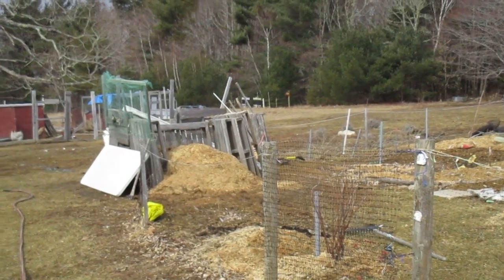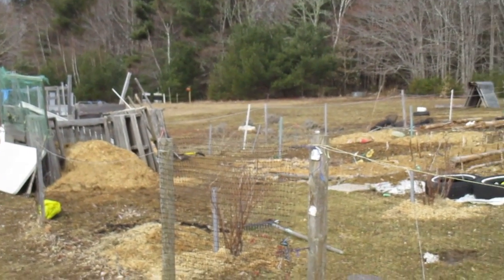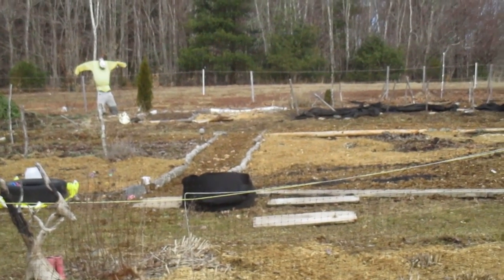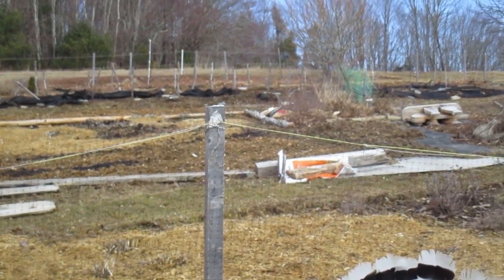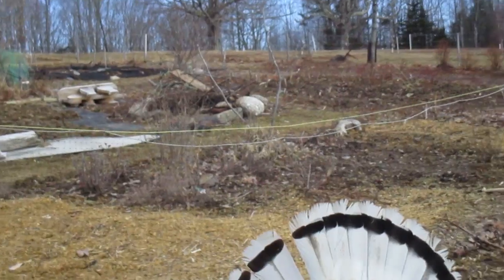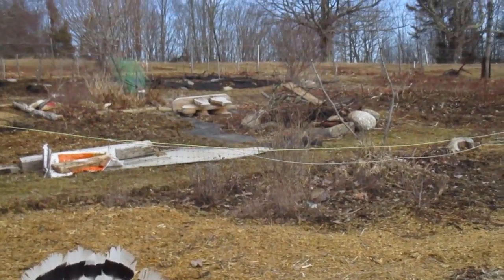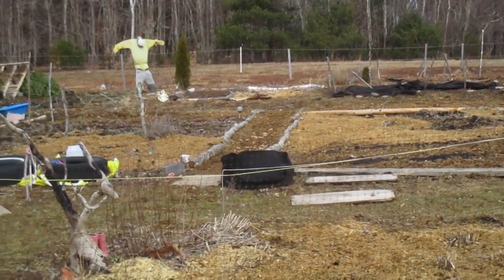Our winter went well. We did have some losses. Sadly, we lost my old rooster, who somehow got in with the turkeys, and they're very unforgiving to strangers in their pen, so he was sadly killed. We also lost my two female guinea fowl to a bobcat over the winter. And about four weeks ago, our house-raised guinea fowls, that were very humanised and used to come for walks with us and help us do the gardening and all of that sort of stuff, were sadly killed by a weasel. We believe it was a weasel. So we're still getting used to them not being around.